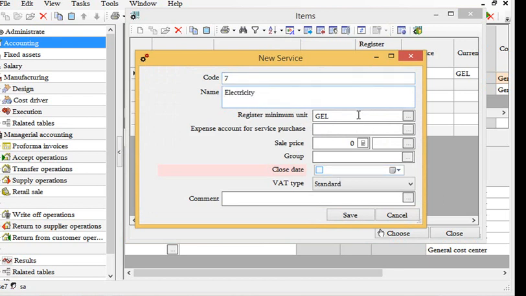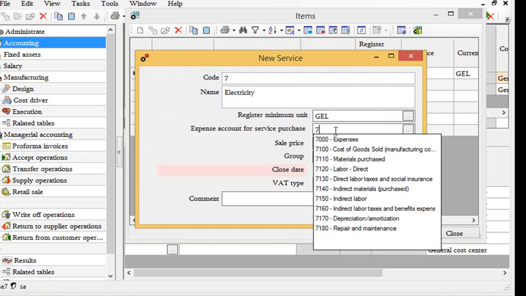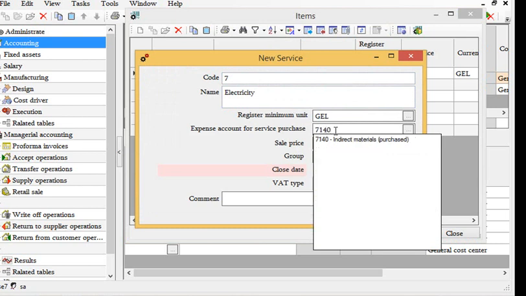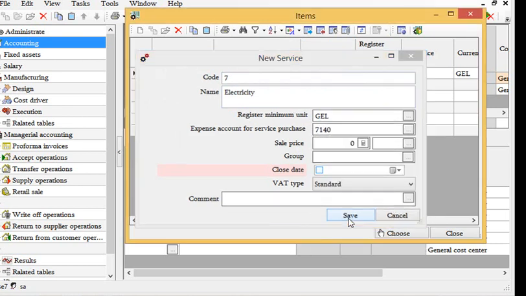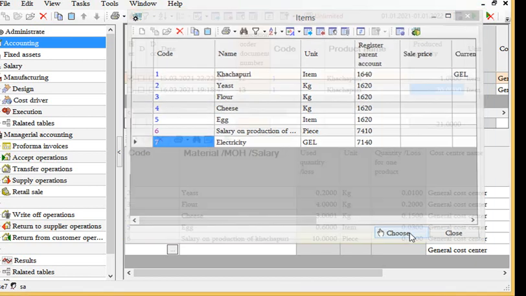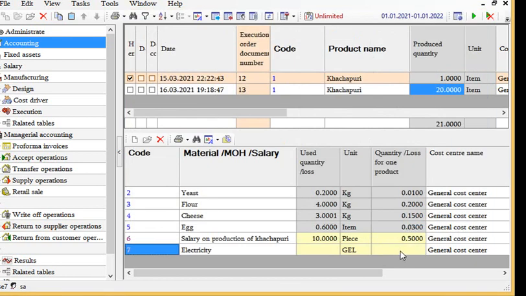Register unit, let's be lari, and account number 7140. Save and choose this item. Let's suppose we're spending 0.02 lari on product unit. This amount has been calculated as well.